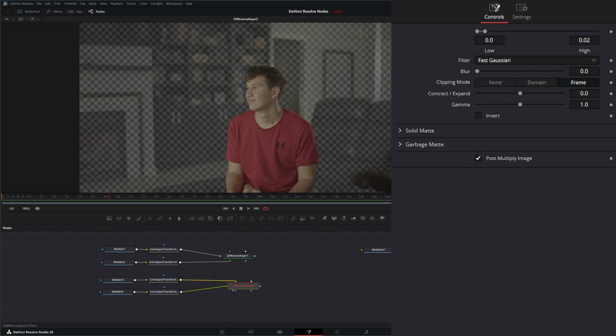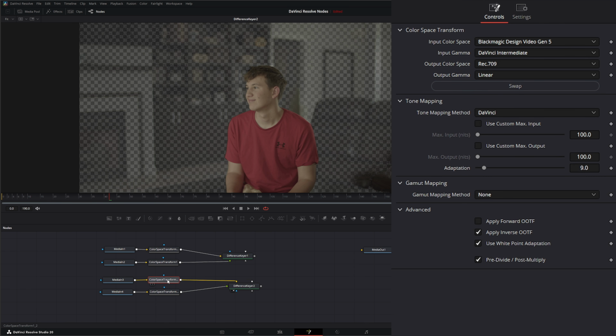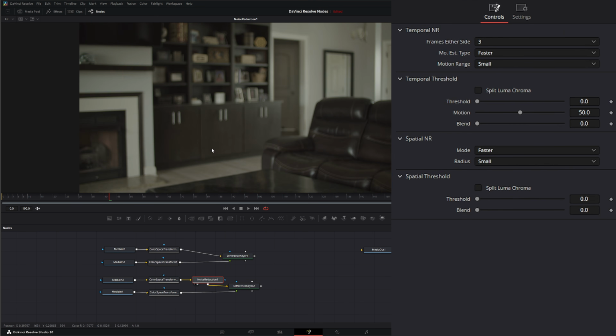I'm just going to refresh our node here, so we've got a fresh node. After this one, I'm going to hit shift space and add a noise reduction. Let's go to our footage and do something we would typically do. I'm going to set it to better, throw our threshold, I don't know, at 12. Our spatial to better. Actually, let's go AI Ultra, all the way up. Let's put this at 0.3. So we've got our little noise reduction going.